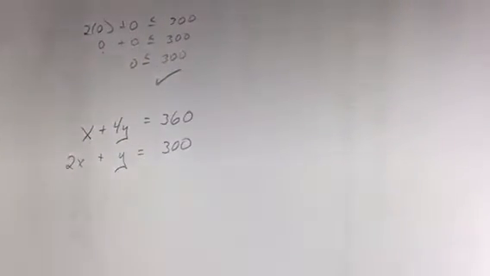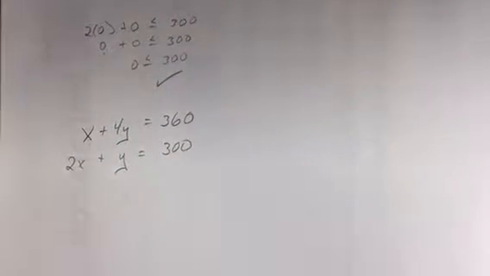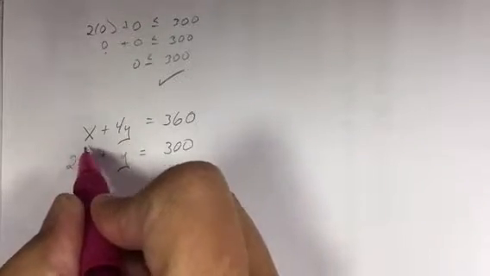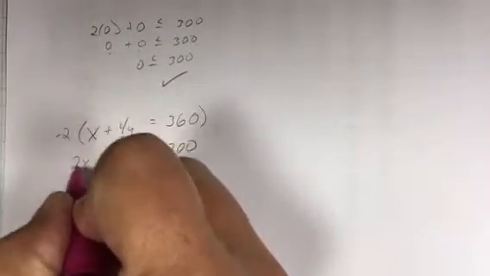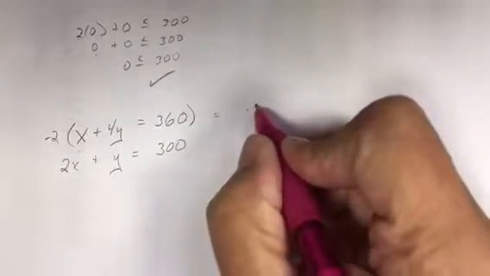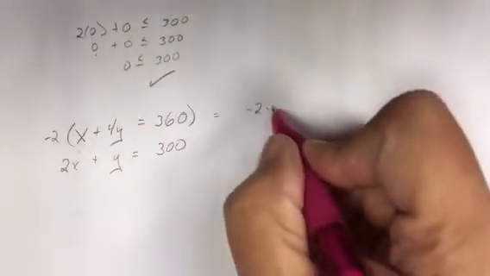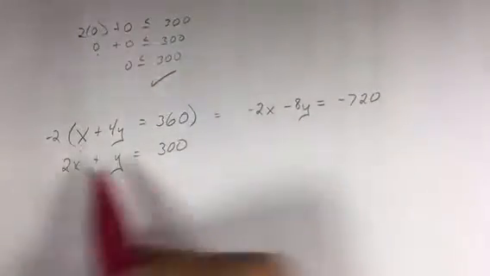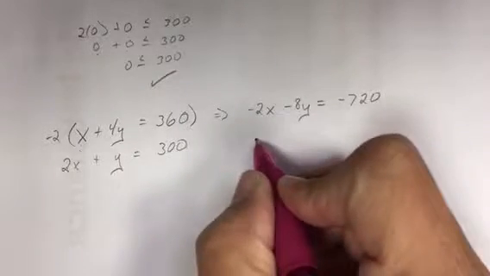First decision, who are we going to get rid of? We could do this by substitution, or we can do this by elimination. I tend to go with the elimination. So who are we going to eliminate, x or y? Let's go for x. Because if I multiply this by his opposite, -2, it'll eliminate the x. So -2 times x gives me a -2x. -2 by 4 gives me a -8y. And yes, I have to do him too. Gives me a -720. This, I'm not multiplying, so I'm bringing him straight over.